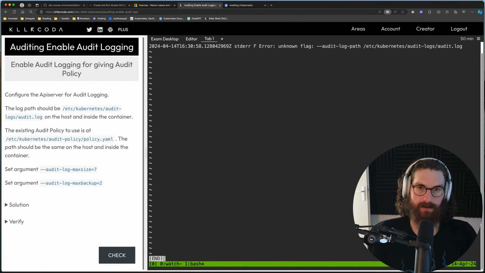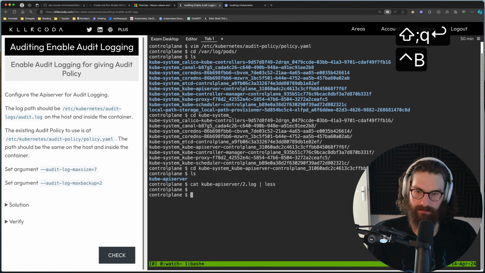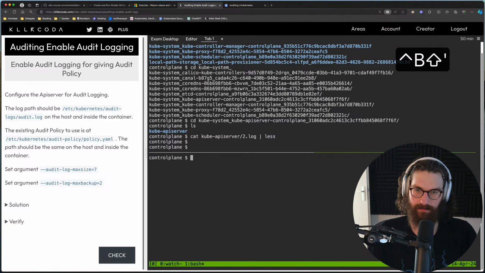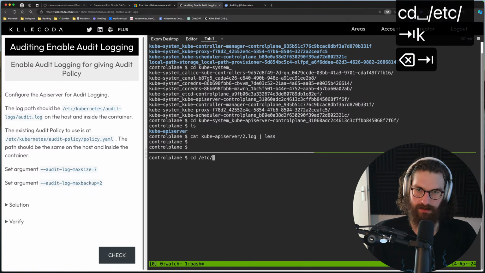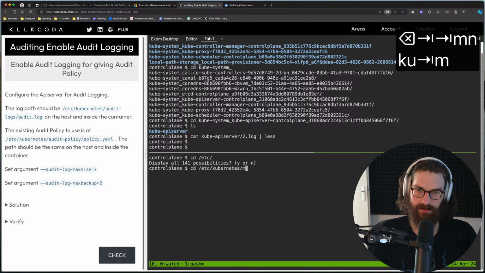Let's see. Error, unknown flag, audit log path. Okay, let's see, Kubernetes manifests.